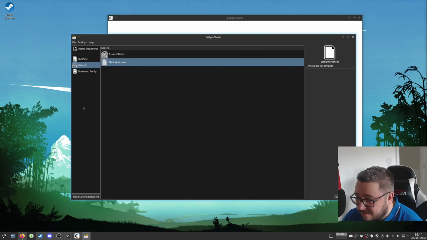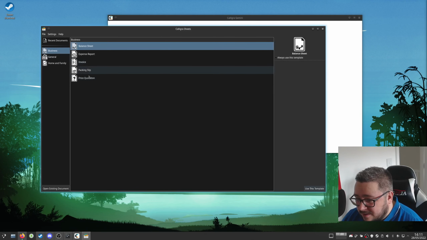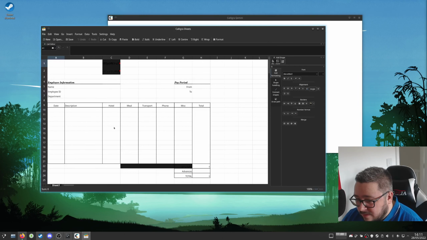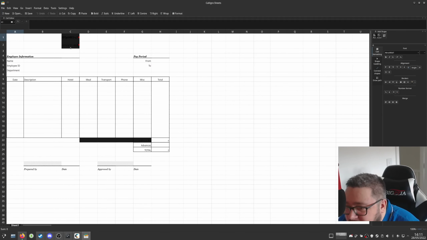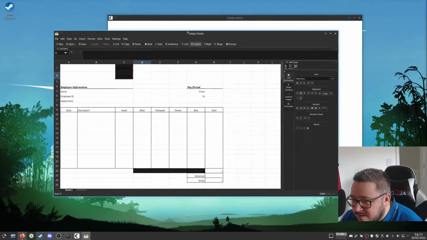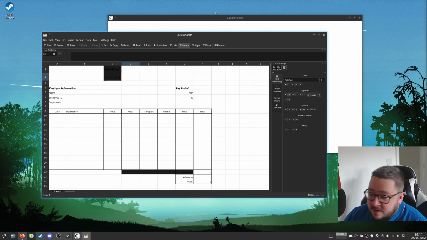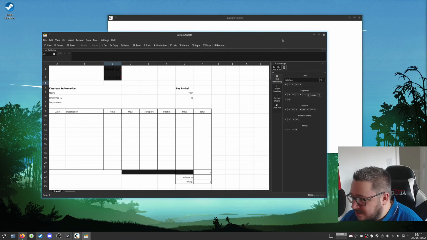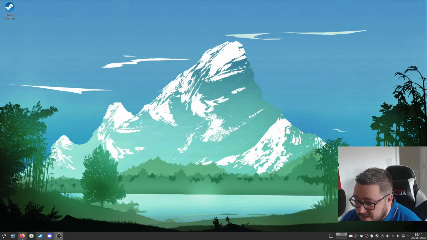Calligra Sheets. Okay, here we go. I want to go business. Let's do, I don't know, let's do an expense report. And now this is basically just a free version of Excel. Obviously, notably free. And because I've set the theme on here, it has it set to dark mode and stuff. So the windows are all dark, which is nice. And I don't know why that Calligra Gemini is not working, but it's not working.